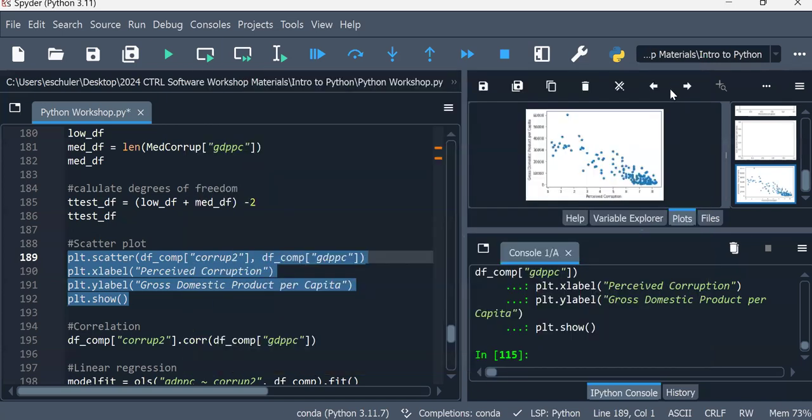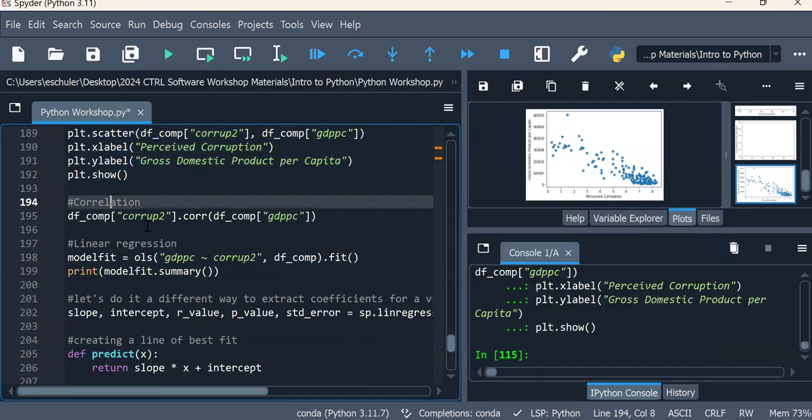Great. So what we can do now is compute a correlation coefficient. This is going to be for determining the relationship between GDPPC and corruption, leaving corruption on its original 0 to 10 scale. We did the most basic graph.